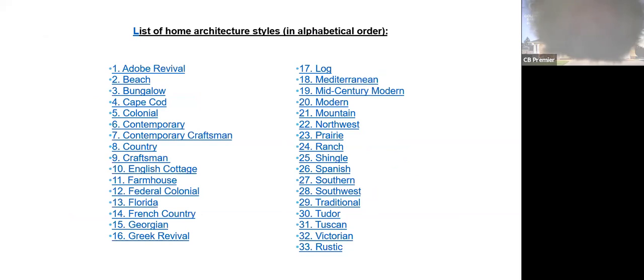So I'm not going to go over all of these. This is what we're going to be seeing. A lot of these we will be seeing and going over some of the features of them. As we go over each feature, let me know if you have any other input you'd like to put in. We are being recorded, and any extra knowledge that can be brought to the table, because you all see lots of houses, let us know.